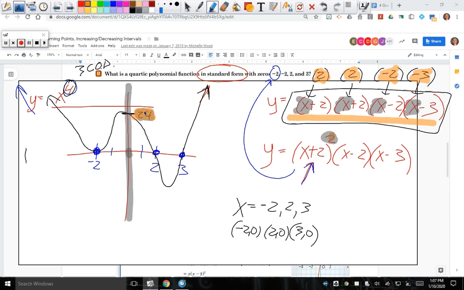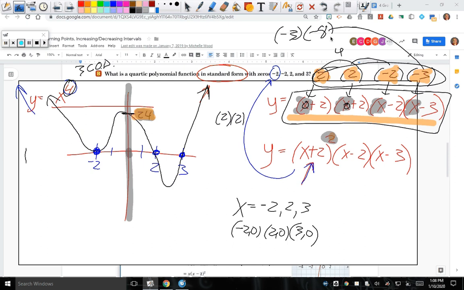Well, think about it this way. Don't think about it like zeros or x-intercepts or solutions. Just think to yourself, if I plug in a 0 here, 0 plus 2, back when math was way easier, is just 2. If I plug in a 0 here, 0 plus 2 is still 2. That's where I'm getting these from. And you get the 24 out of that because 2 times 2 is 4, times -2 is -8, and then -8 times -3. Negative times a negative is a positive, so you get a positive 24.